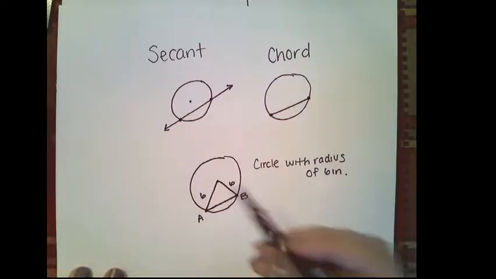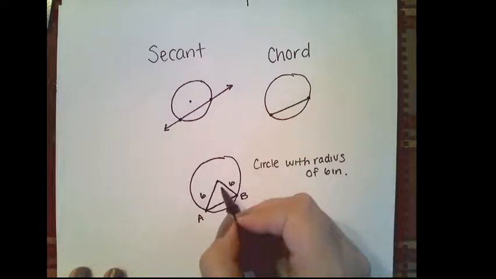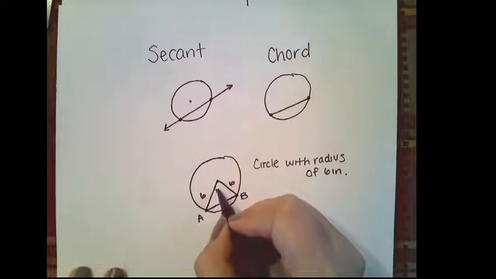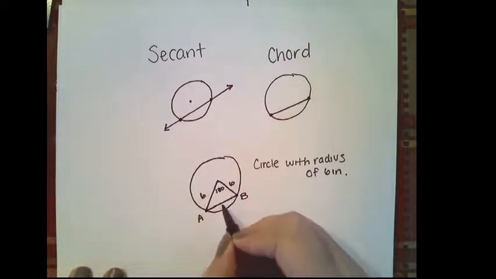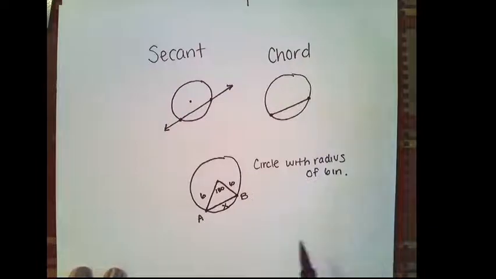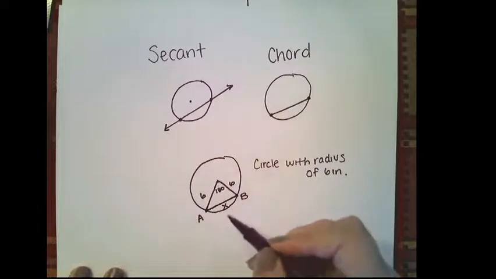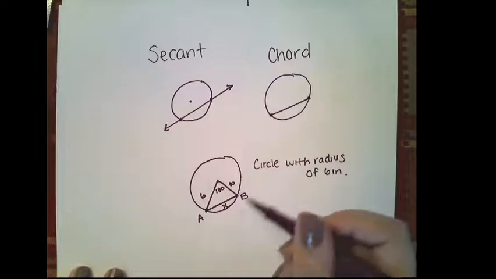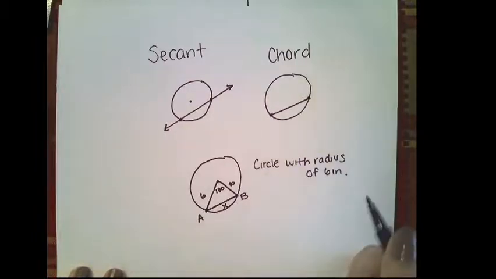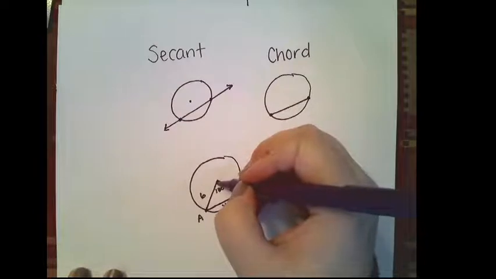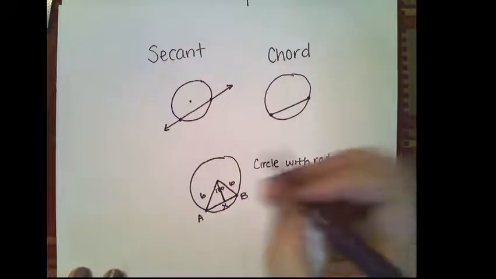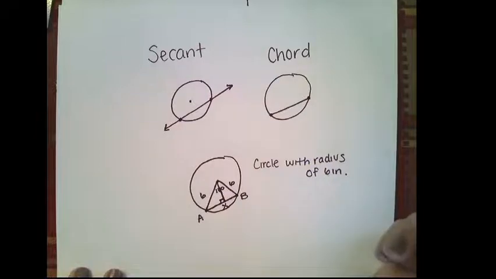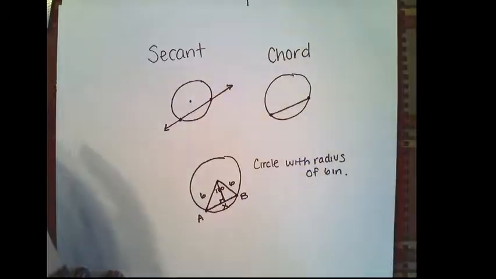And then next, we are usually given this central angle right here. Central because it's in the center of the circle. We'll say it's 130. And we want to find x. We can do this multiple ways. If you're looking at it, it's a non-right triangle. You can use your law of sines, law of cosines. In this case, I would use law of cosines. Or you can split it in half and it becomes a right triangle. So then you can use trig.